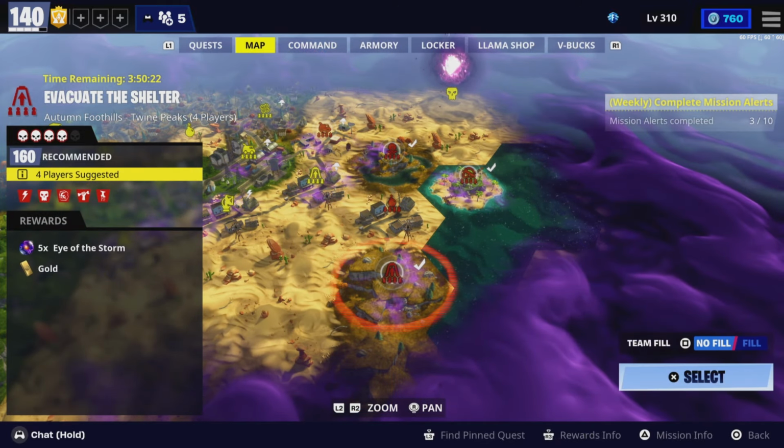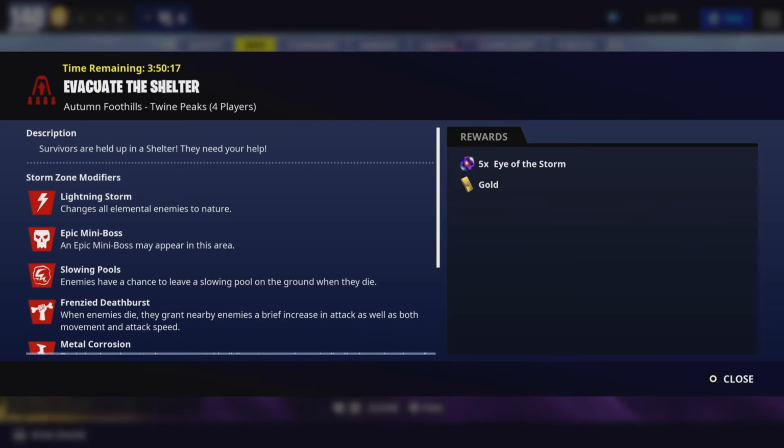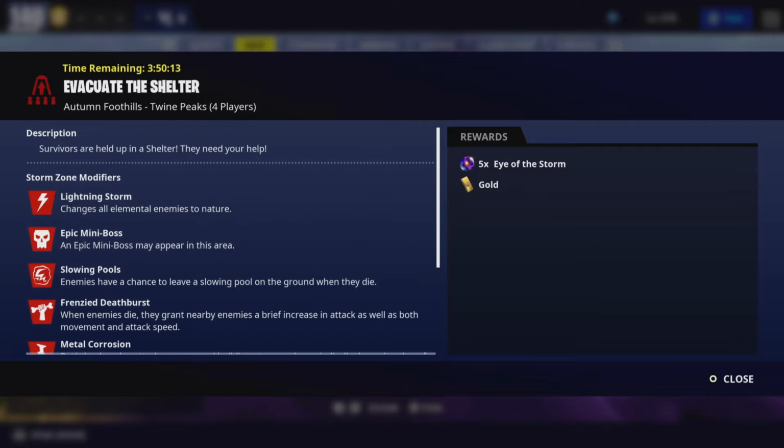We are going to be going ahead and doing this 160 4-player mission. Here are the modifiers: mini boss, slowing pulls, metal corrosion, nature. So just get started.